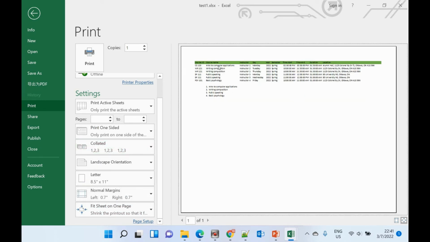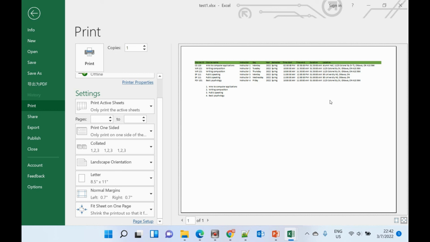Now actually it turns the font to a small font, and it will print within one page. So when you print out, the font may be smaller, but you can see all of it on one page.